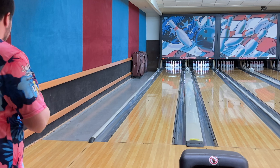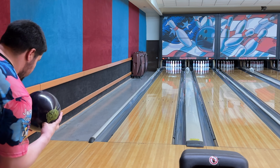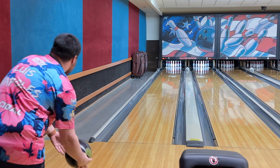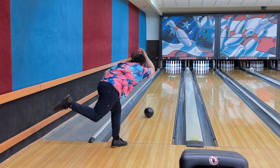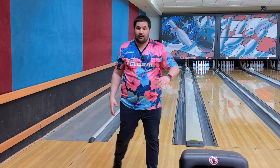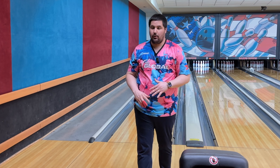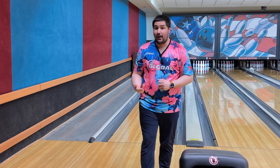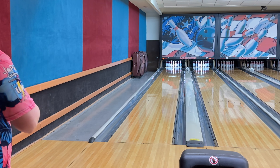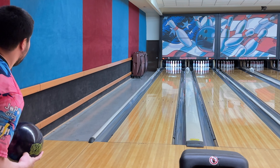Alright, first shot here with the Lightning Blackout. I just got done comparing the ION Pro and the IQ Tour Solid on this lane — a video that you guys will see later on this week. That is exactly what makes the Lightning Blackout so much better with polish: how clean it is through the front and how much pop it has down lane. That was a really good start. I think I can actually move left off that a little bit, because that went really really high flush that last shot.